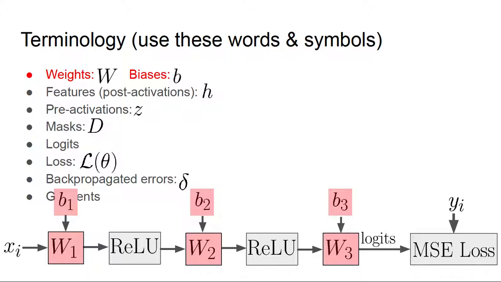You don't always have ReLUs. It's not every corporate entity that wants you to use ReLUs. Sometimes you use other kinds of nonlinearities, and then D would be more general than just having zeros or ones. You would have some other results there. And then there's the logit operation associated with the cross entropy or with other loss measures that you're using. After you've applied that, your loss measure looks at what came out at the top of this cascade and compares it in some way with what you're doing.